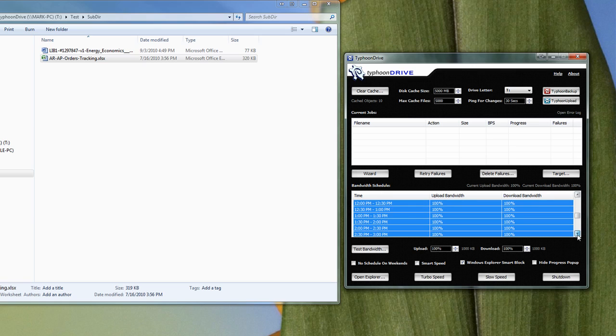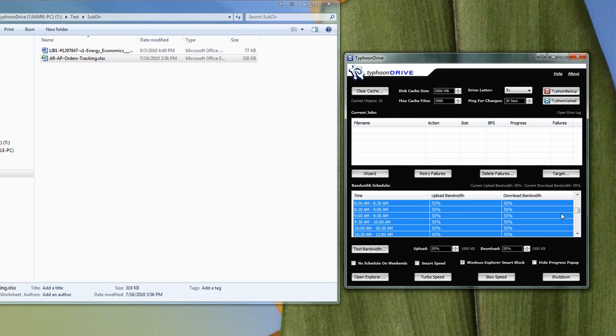You can select that range, and you can manually decrease the upload availability of bandwidth and decrease or increase the download availability and so forth.